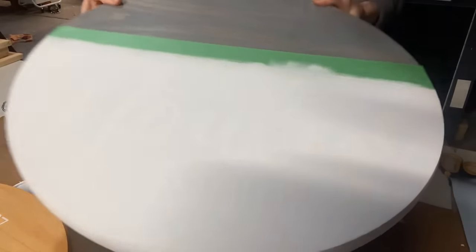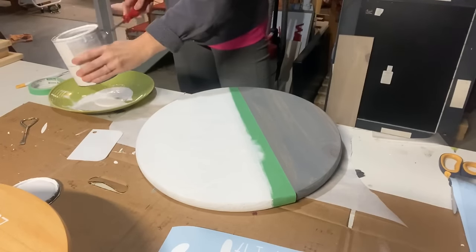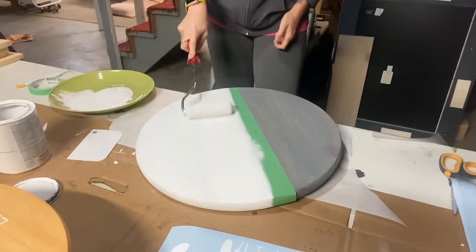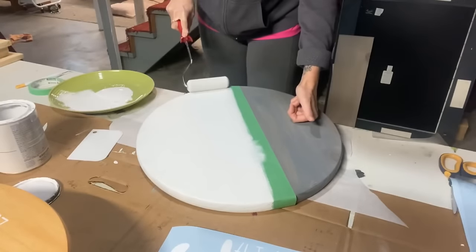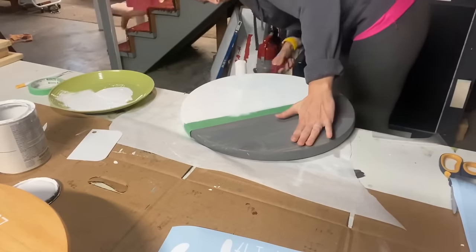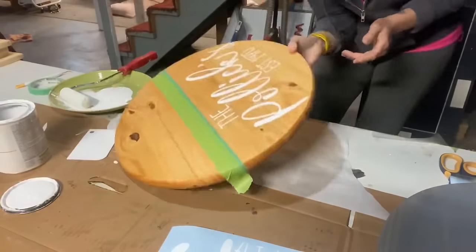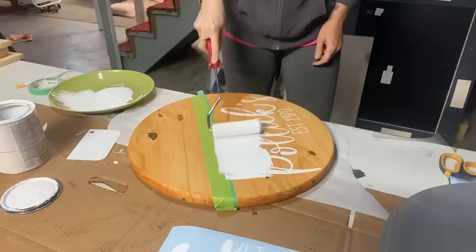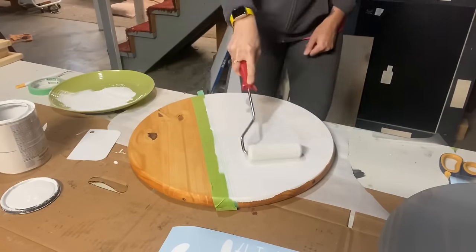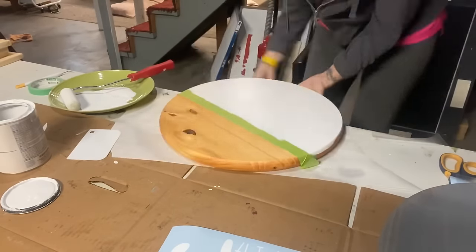We are back. The brown sign gave me so many issues trying to redo the decal because I made it too big. Here we are doing the second coat — light even coats. Make sure your chalk paint is all the way dry; if you try to go over wet chalk paint it's just going to pick that previous layer back up and it'll look splotchy. If you're impatient like me, get a blow dryer out and dry it — it works amazing. I have a blow dryer and a heat gun at my craft table and I am so glad I learned that from YouTube.